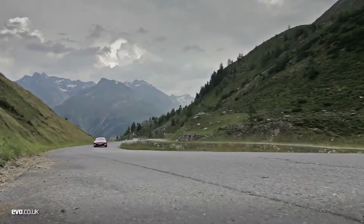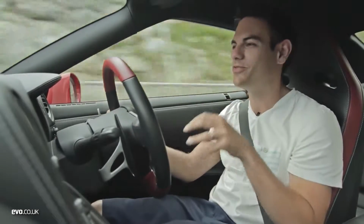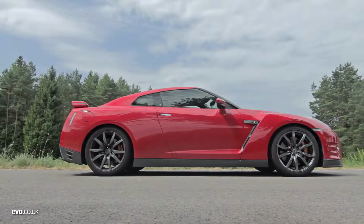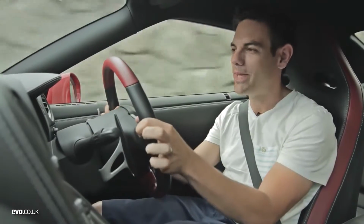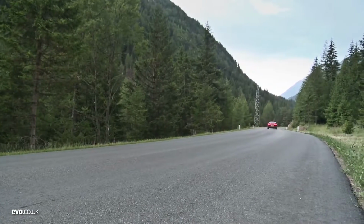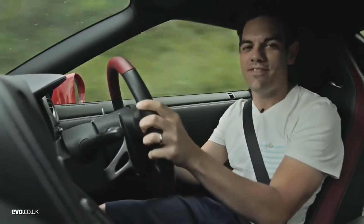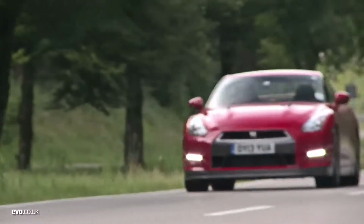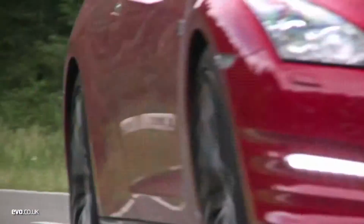Okay, so it's a love it or hate it machine, but that's really on a point of principle rather than the reality of driving this car. Detractors might say it's dull, a sort of computer game on wheels, but that could not be further from the truth. The GT-R clonks and bangs and whirs and sounds more like a piece of heavy industry than a computer game to me. And yet it's obscenely fast across the ground.